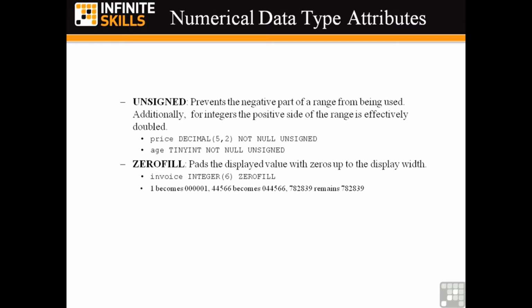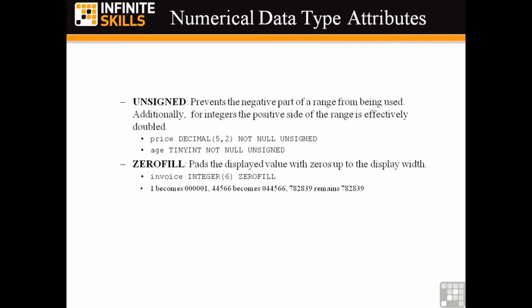When introducing the decimal type, I provided an example price column defined as decimal, capable of representing a value between -100 and 100. This actually doesn't make a lot of sense because prices are logically positive decimal numbers. You can prevent negative numbers from being stored in each of MySQL's supported numeric types by using the unsigned attribute. Therefore, the revised price example presented here will only allow values of between 0.00 and 100.00 because we've identified the column as unsigned.